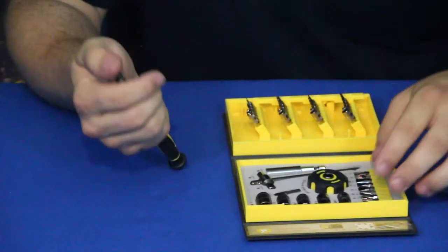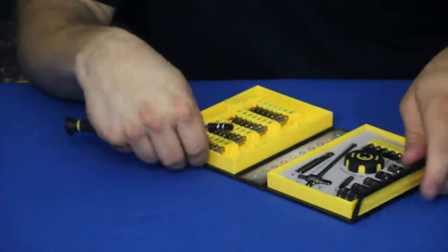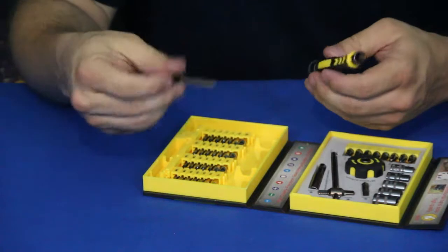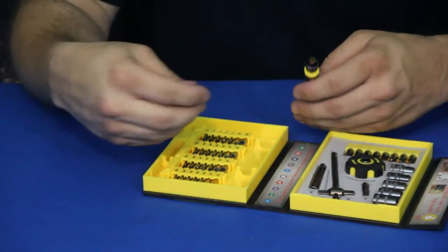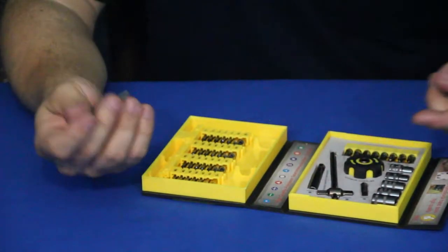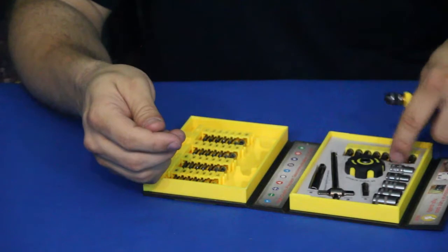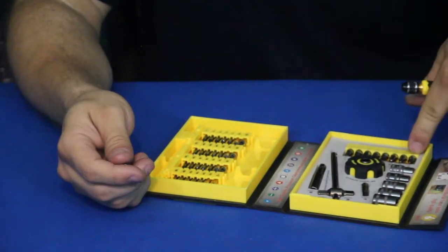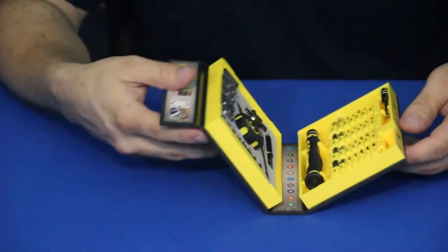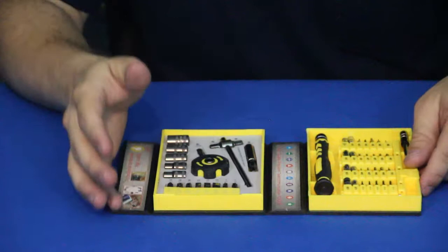But yeah, this is actually a pretty nice kit. I like all the options there, and I do like some of the components. The torsion bar basically is what I'd call it. The fact that we got the extension, and the fact that we do have some of these quarter inch pieces as well. But yeah, I am definitely impressed. This is definitely a nice little kit.